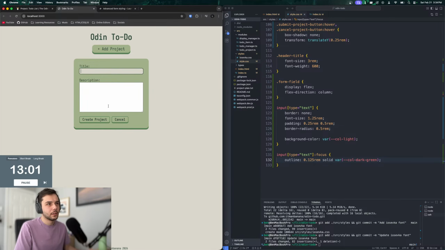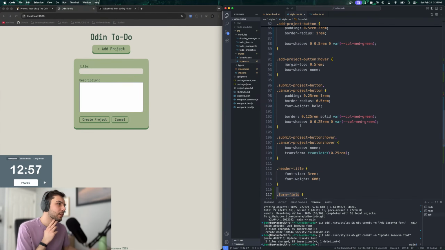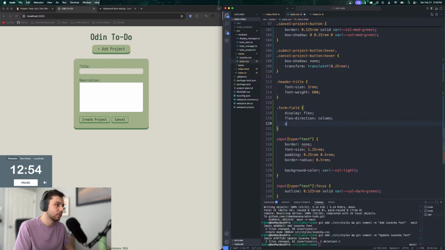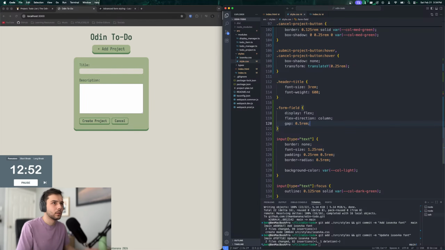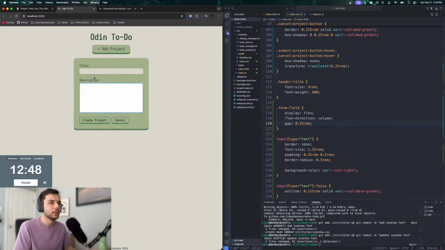There, see? Nice. We can add a bit of a gap in the form field. So we'll do a gap of a little bit of a gap there. Maybe 2.5. There we go. Looks nice.